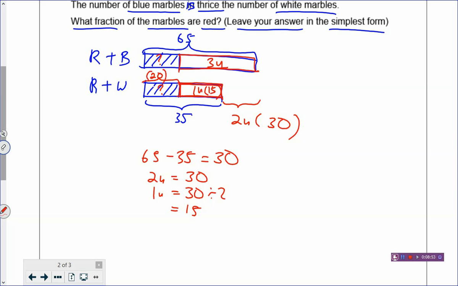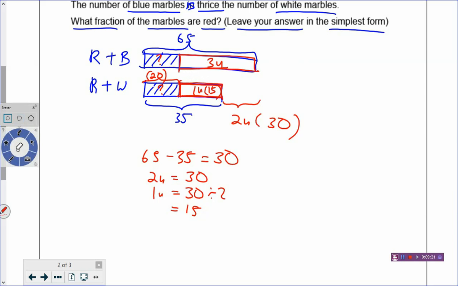All right, so if the red marbles are 20, then how many marbles are there altogether? Now be careful that you don't put the question mark like this, because if you put the question mark at the side, it means you are adding the repeated color also, right? But we are only adding the 3 colors, which is red, blue, and white. So I've got the red already. Then I can find the white, which is 1 unit, and that is found as well. The white is 15.